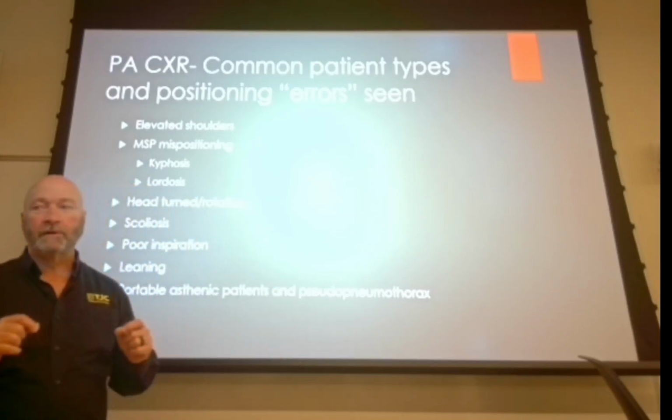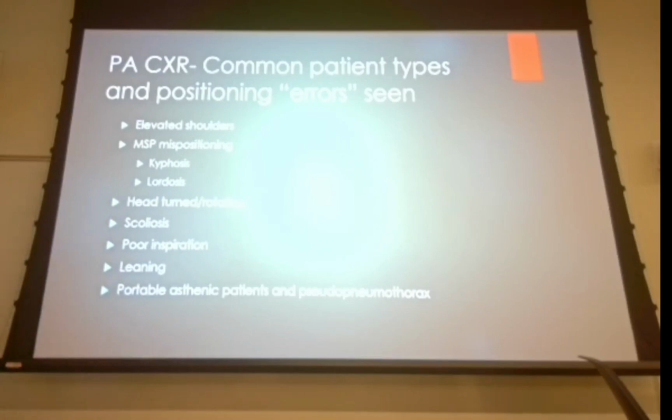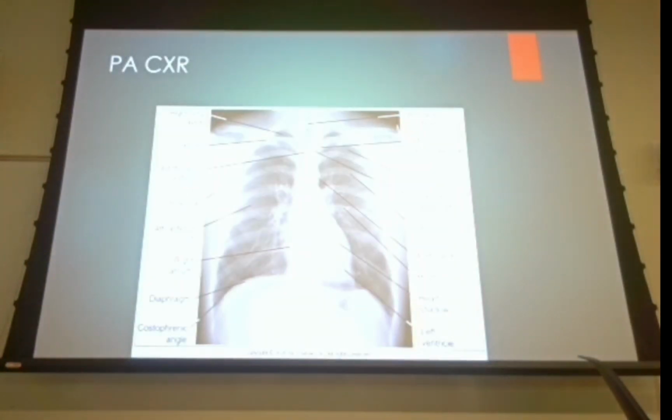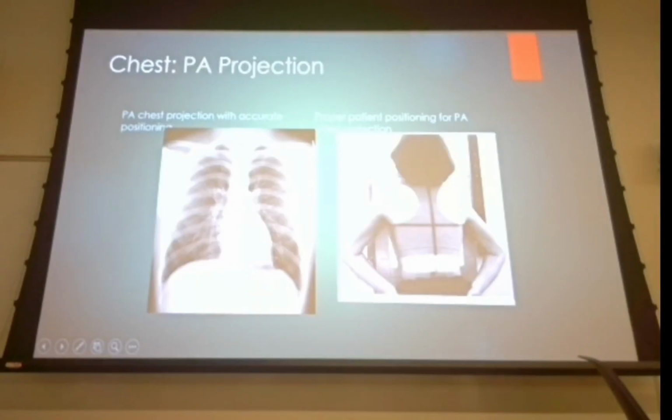Where you want to see your clavicles is right around the third or fourth rib. So we've got 1, 2, we've got 3, 4. This is the aortic arch. In a lot of cases your aortic arch is more prominent than that, and you can see it a whole lot better. The closer the clavicles get to your aortic arch, if they're below T4 or the fourth rib, then you're kyphotic.